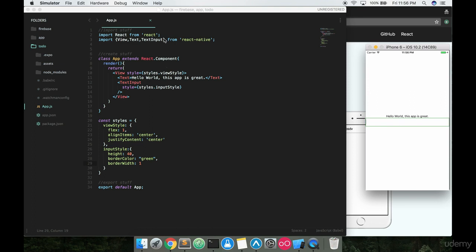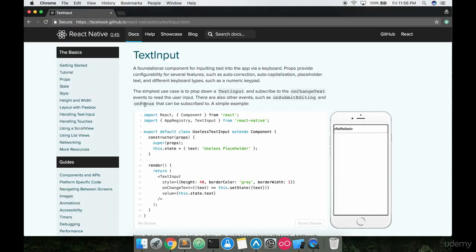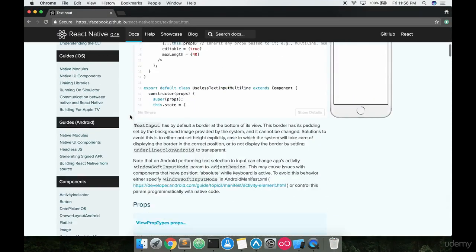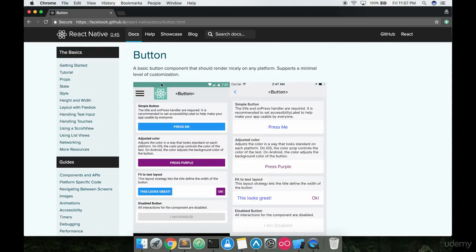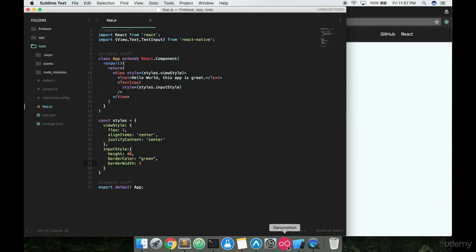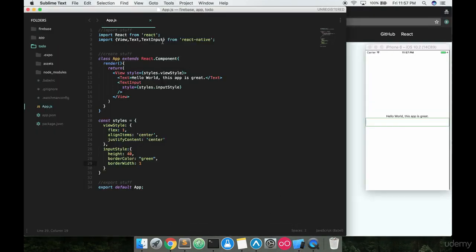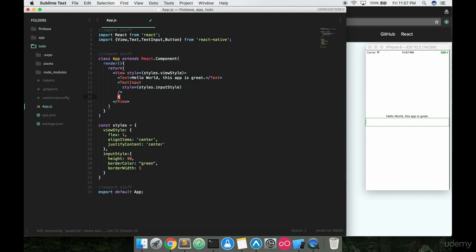So, the second thing we probably want on here is a button, right? We want to have a button on screen that we can press and just start using right off the bat. React Native also comes with a button built in, and we're going to use that one for this tutorial. In the future, we'll use a different button component, but the React Native one is okay for this example. So, I'm just going to go up to the top. I want to import the Button, and then down here I can use it.